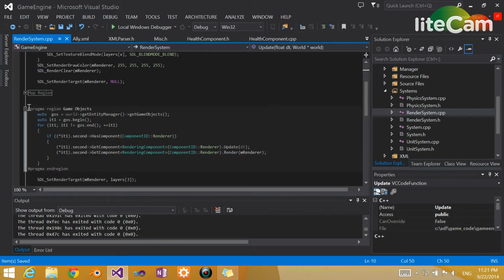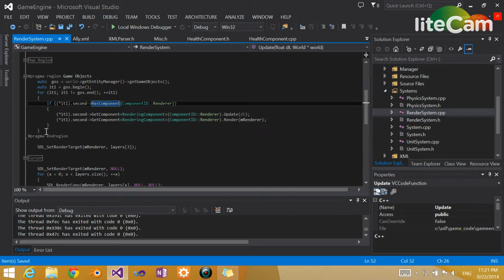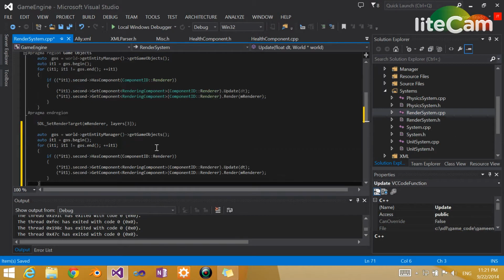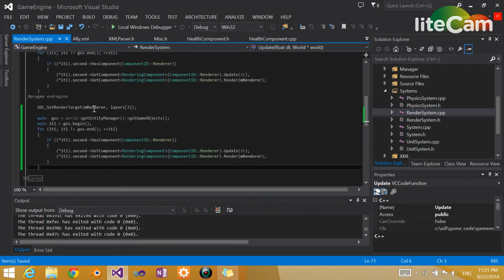So right here we see game objects, entity component. Then you have this very important piece right here, which checks for all the game objects. Basically what we're going to do is copy this and set it up right here. Get game objects, and then instead of doing the render, we're going to do GUI.